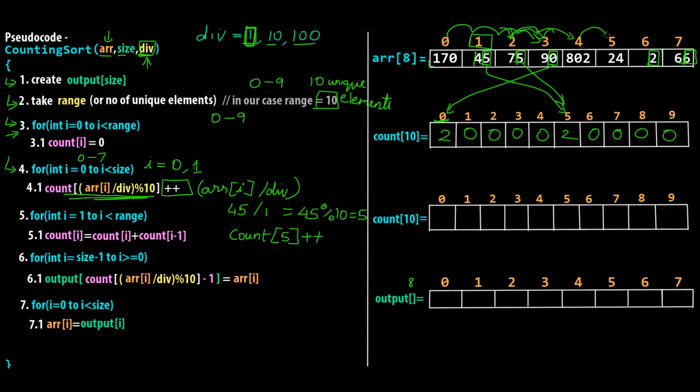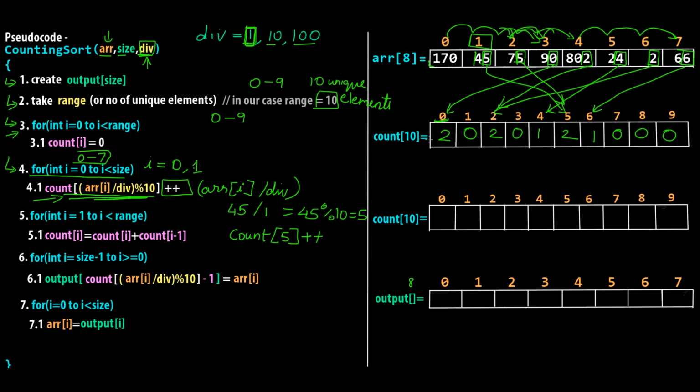Similarly, I'm just going to do it for all the other elements in the input array. I hope you've understood how this expression is working to get the particular index position. You can pause the video and try to run it yourself step by step for every element if you want, because that will give you a little bit more practice. But at the end of this for loop, after we iterate from 0 to 7, this is what we have in the count array, and this is the result of this for loop.